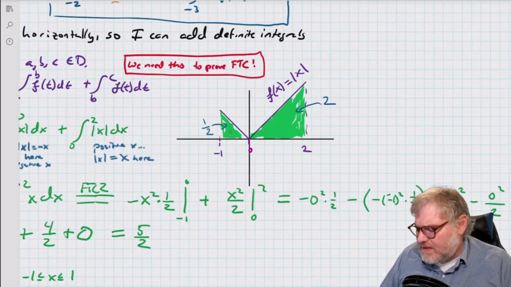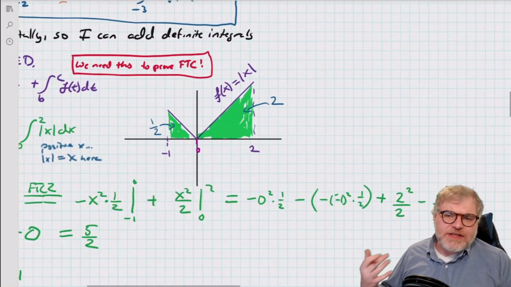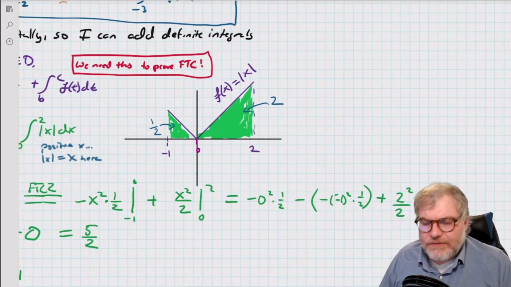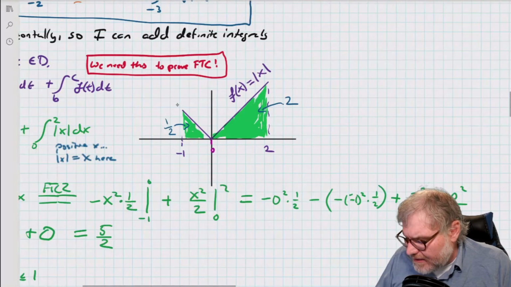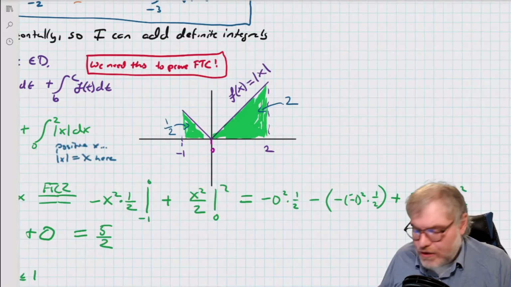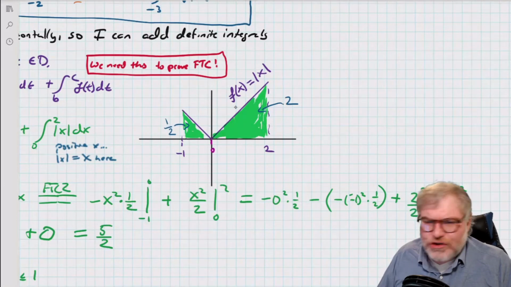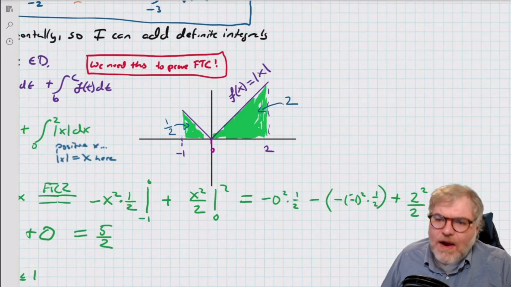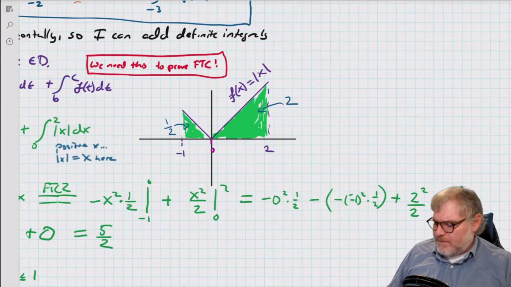And you could just remember it's this triangle plus that triangle. But I actually worked it out. It didn't have to be 2 triangles, right? Because I could have had something like the absolute value of x cubed, which would have given me something that looks almost like a parabola, but isn't quite. But you have to split it up into its 2 pieces.